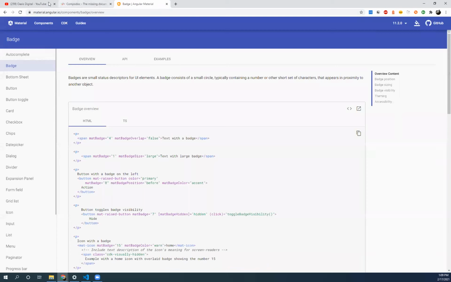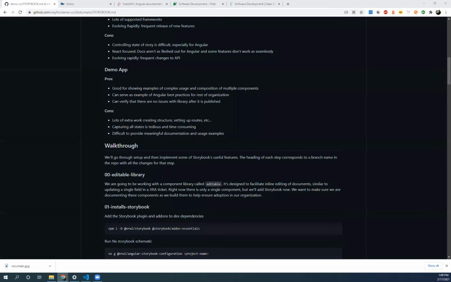Gotcha. Because we have a very large UI control set, and to this point we've just created a custom demo app, right? It can be very tedious to show off every state, everything your control can do, and then also convey the code a user has to write to instantiate or use that control. You can get very custom and very elaborate, but it's very tedious, and therefore half our controls don't really show what we want, and the other half are probably out of date. So this is a great way to automate and quantify some of that effort.